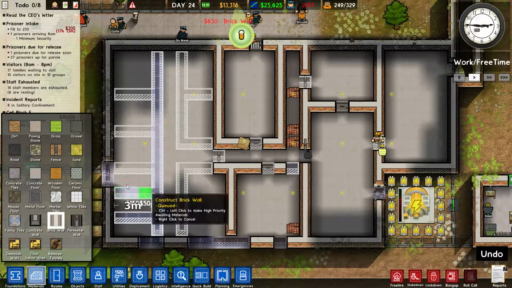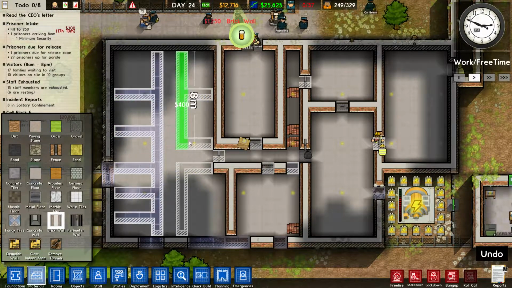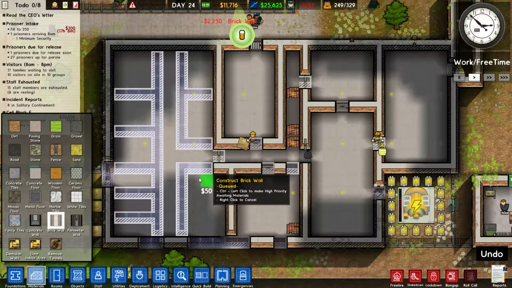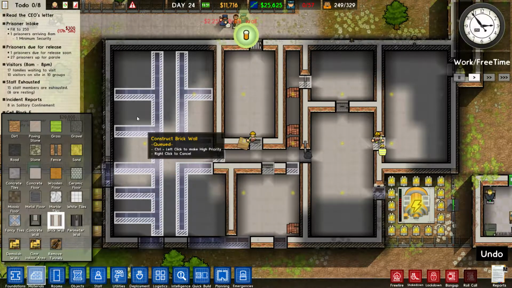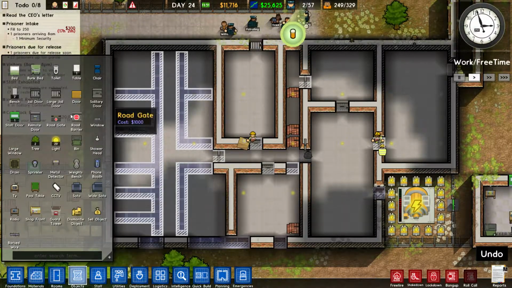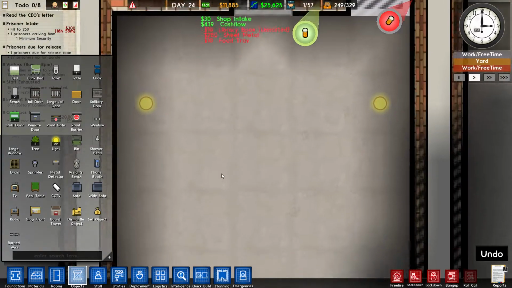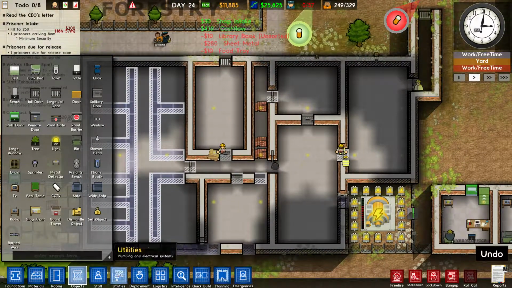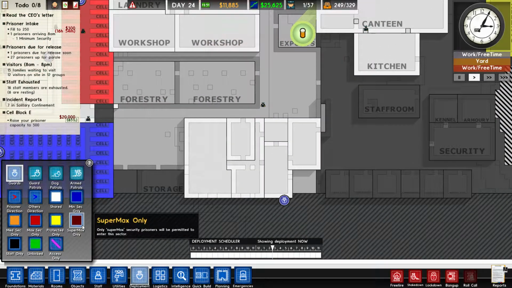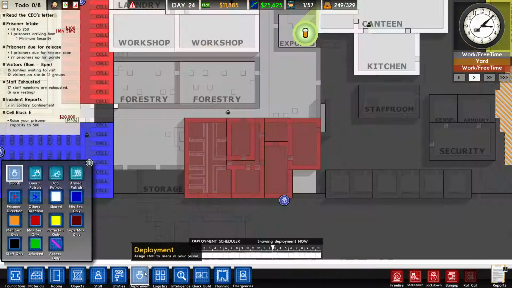I think we ideally want to be treating our Supermax security prisoners rather well, just in the hope that they don't go around killing everyone. That's the idea. The less that the super maximum security prisoners kill people, the better off we will be. That whole area isn't defined yet, but we can define all of it. Like so. Good. Wait, was that right? Yeah, Supermax.